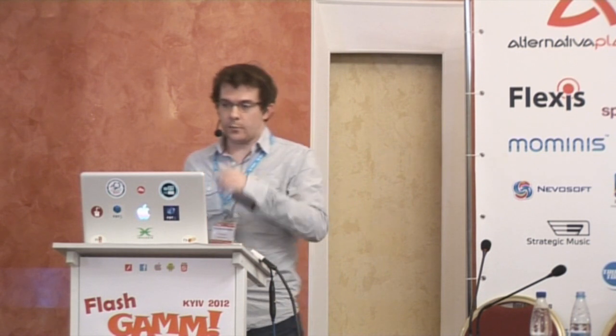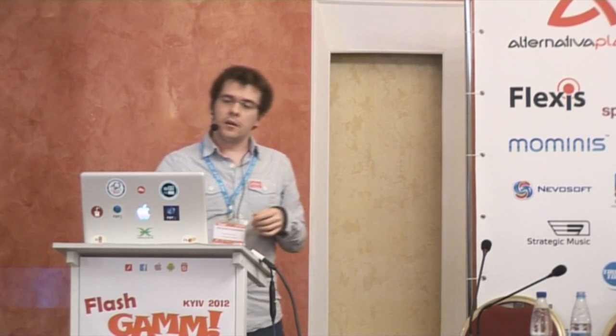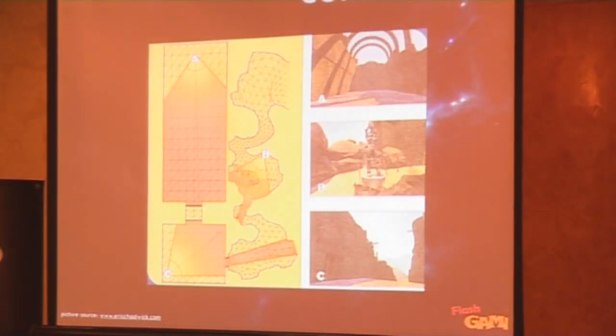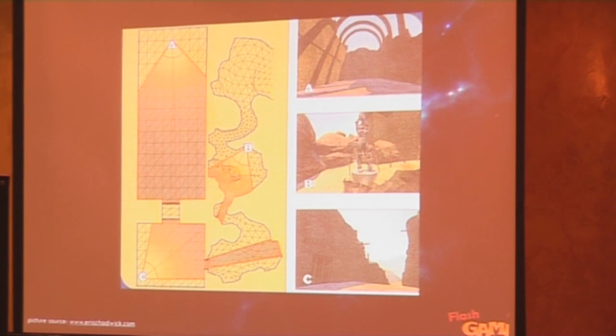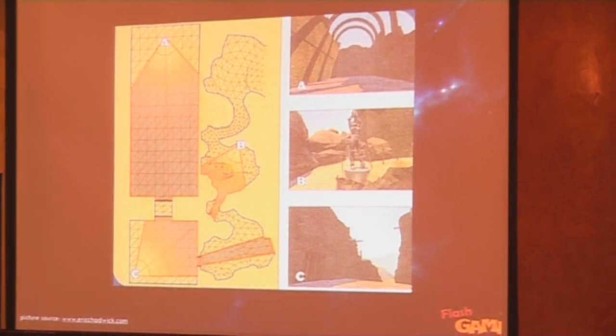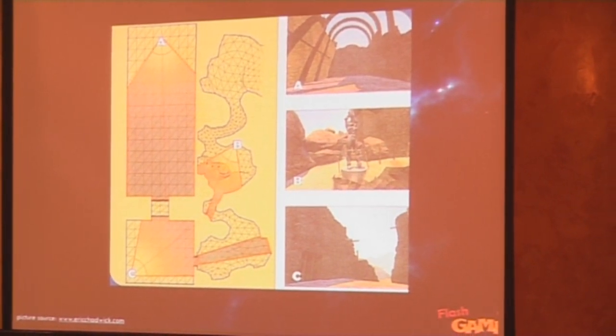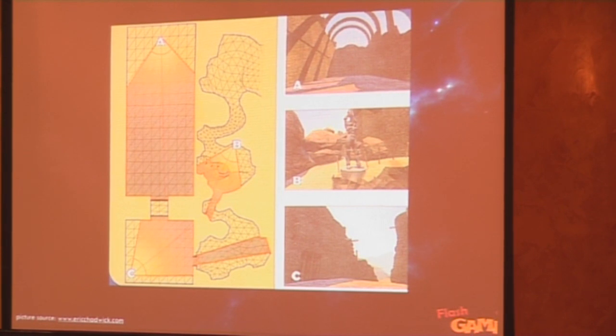The process is most commonly known as culling, and you can do this a number of ways. Like, for example, in this diagram where you have position A, you're inside this hall, and if the CPU is clever, it can say to the GPU, we only need this amount of data to render this frame. We only need the graphics, the textures, and the vertices from the hall so that we can render the whole scene, because everything else is hidden. And there's a number of techniques you can use for this.